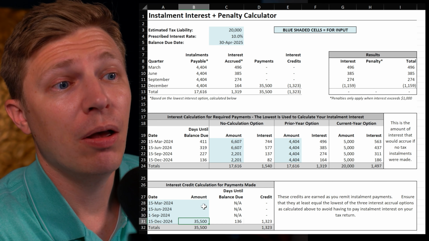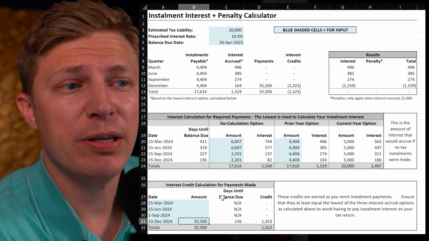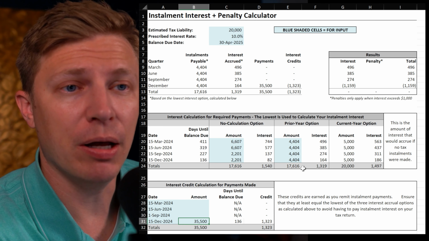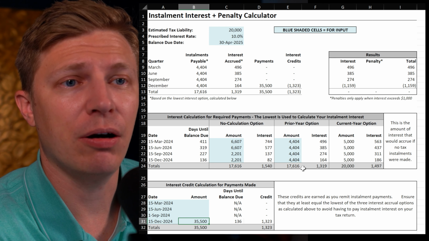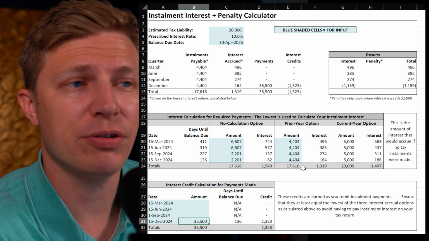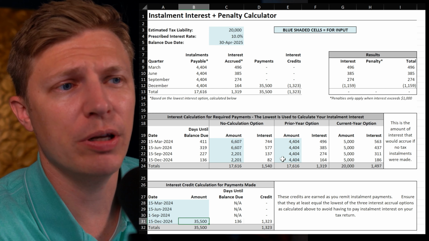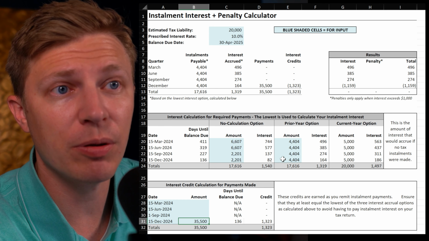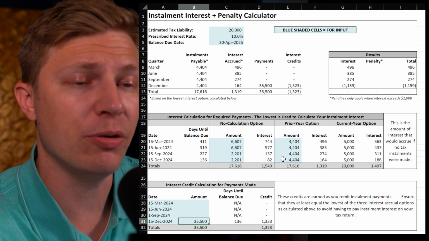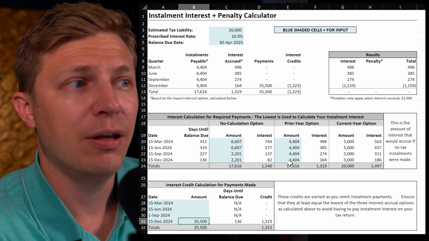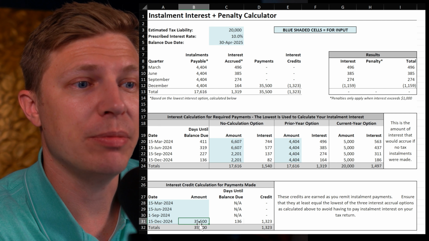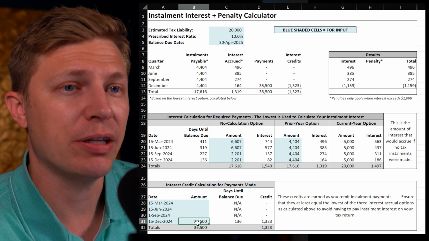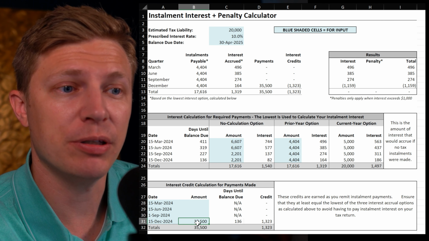Okay. So at this point, you're basically having to remit 2 times what you would have if you had paid according to schedule, but you can still get caught up. That's the important thing to understand. If you want to avoid having to pay 10% interest or 9% or 8% or whatever the prescribed interest rate is at the time that you're thinking about this, paying late is going to mean that you're going to have to pay more to get caught up to offset the interest charges, but it can still be done.